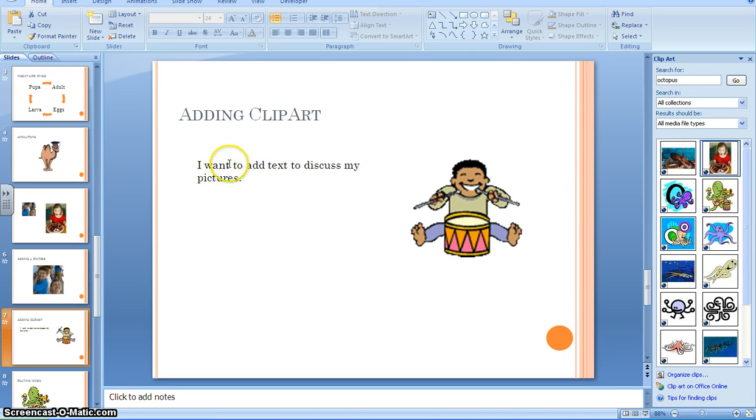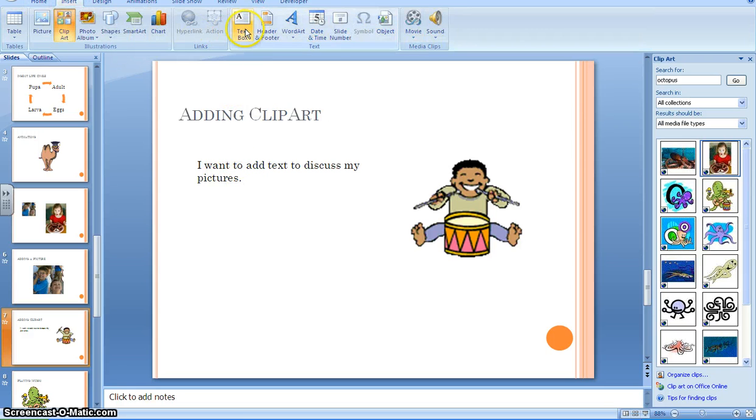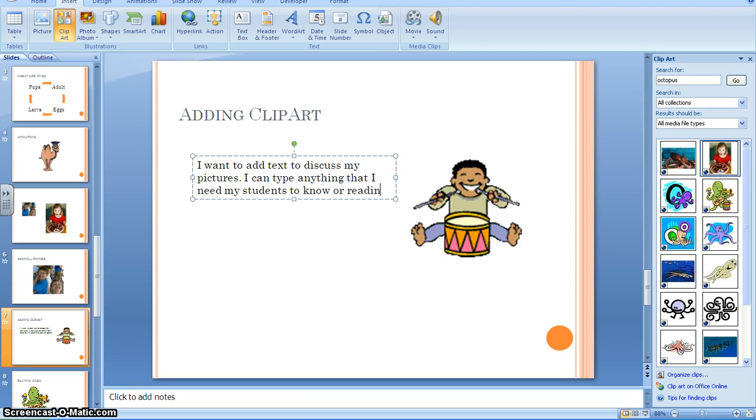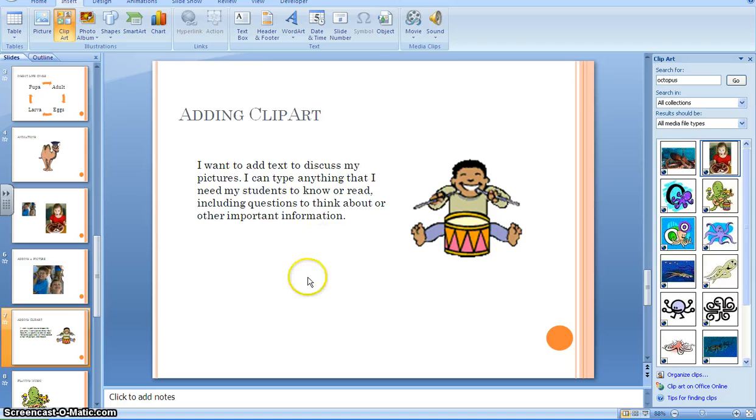When I'm adding clip art, if I want to add text, or anything that I add, I would just need to go to Insert and choose a text box. My text box will expand as I type.